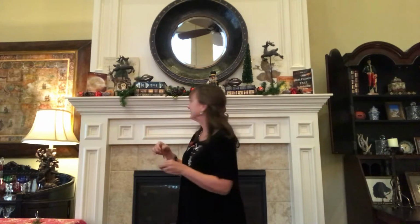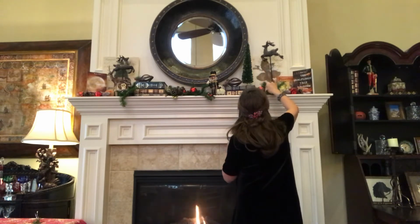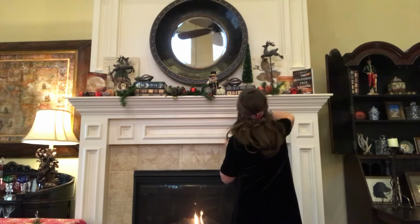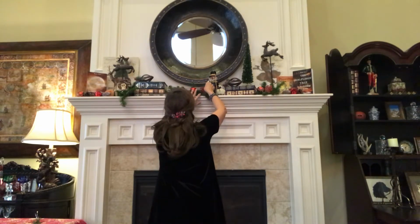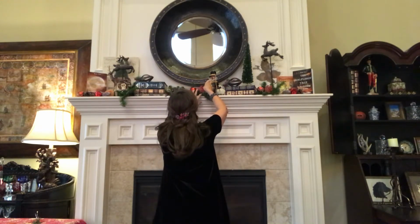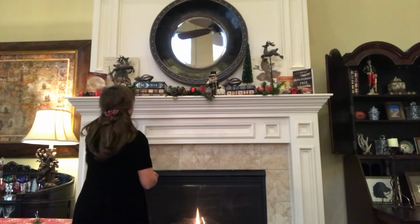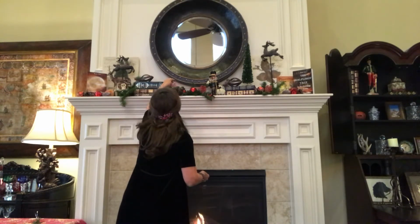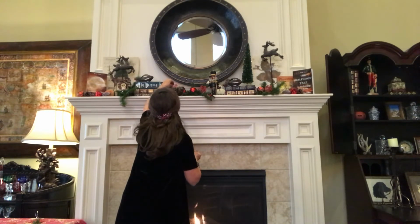I love these red sparkly snowflakes. I think they'll look great with the white of the mantle and with the other things we have up there. I'll just place them here and there. They're so sparkly. I love how they sparkle. And the light just picks up the sparkle of the snowflake. It's going to look really great at night too, once the lights are off. I could just keep going and going. I never know when to stop.